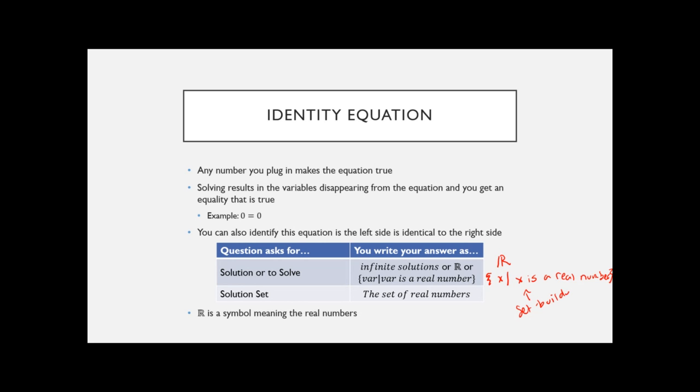So if you see that, that is one type of writing your answer if there's infinite solutions. Otherwise, you can just write the solution set is the set of real numbers. And I believe that is how our online system wants it, is that you would literally type in the set of real numbers. And I think they might even have a button where you can just push it and it will enter that in for you.